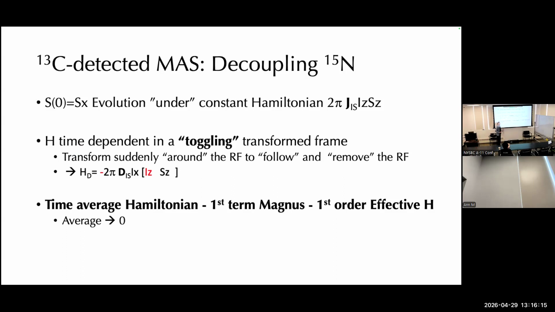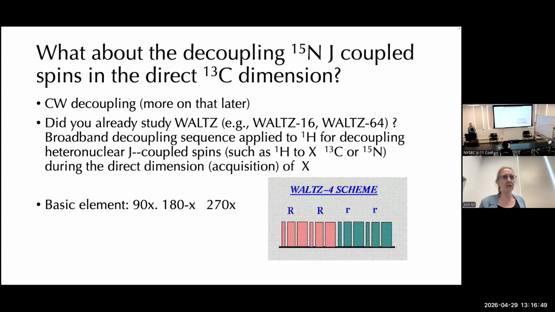The Hamiltonian itself changes. And if I put that pi pulse right in the middle of a period, I spend half the time with this Hamiltonian and half the time with this Hamiltonian, like having zero Hamiltonian. That's magic. So that's the first term in what we're calling the Magnus expansion, giving you the first order effective Hamiltonian, the average Hamiltonian, instead of grinding out what happens to the magnetization. Everybody still with me? This is all review and refresh.